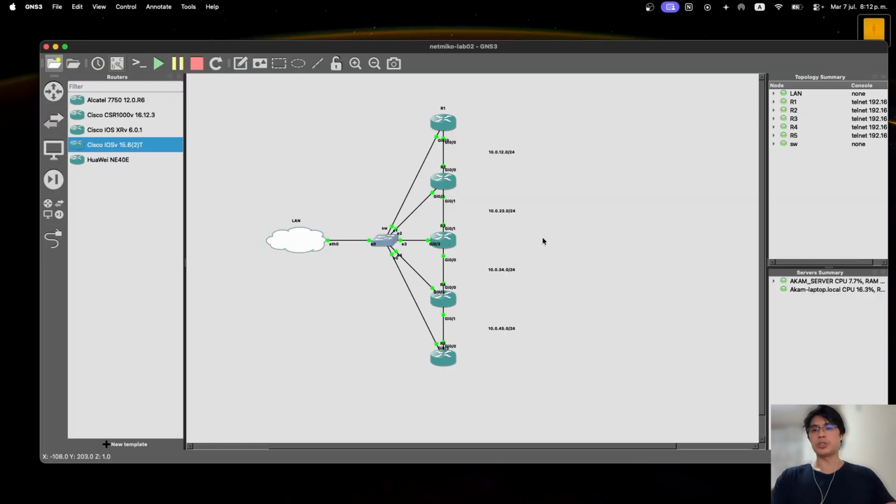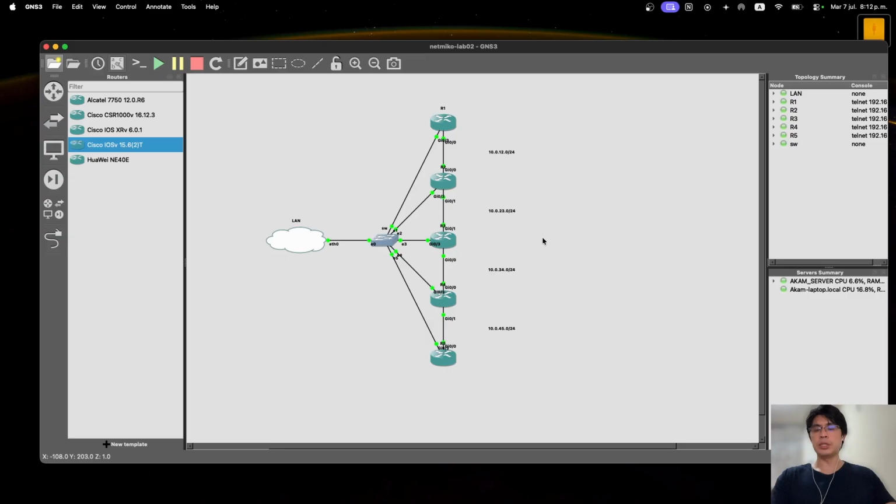Once you apply the configuration from your Python script into the router, the script is going to save this configuration that you applied in a text file. This is something that we are going to do also in our Python script. And then as a plus at the end, we are going to apply multi-threading.